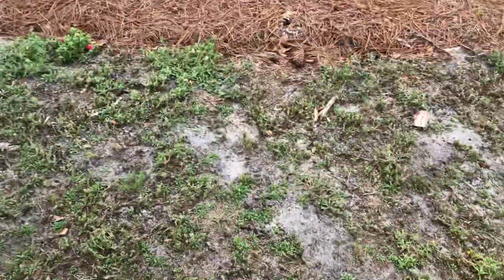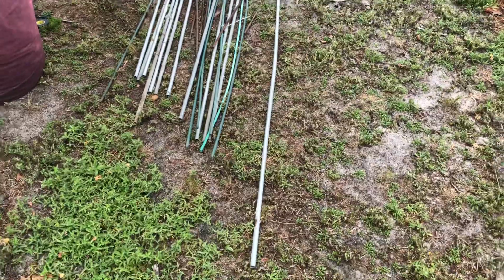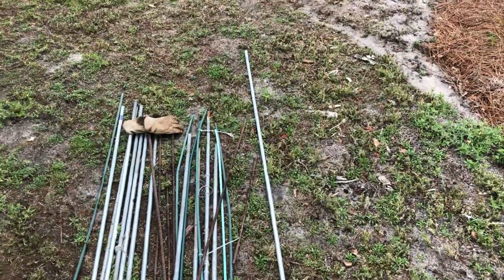So I'll put the whole section down so you can see the comparison. It's a 10-foot section, I think it's 1/2 inch. So it's one of the thinner ones they have. You don't need 3/4 inch or something crazy.